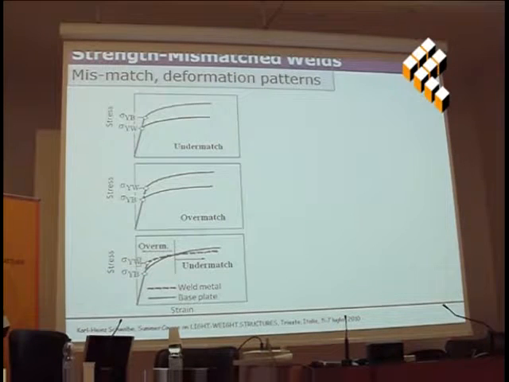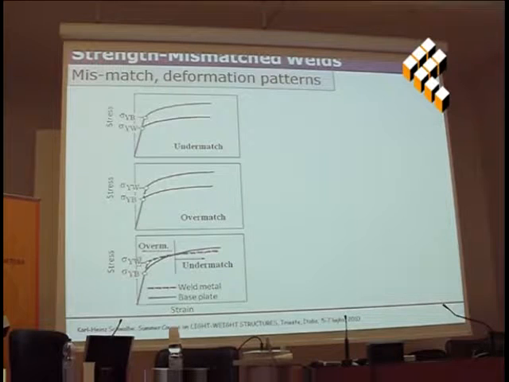So here I have given you 3 sets of stress-strain curves. Here we have undermatch because the weld metal lies below the base plate. This is overmatch, with the weld metal above the base plate. But here we have a crossover, which can happen. We have done a lot of experimental studies, really a lot of work, and this crossover can happen. So undermatch can change to overmatch and vice versa, depending on the hardening properties. And we will see in the diagrams that I'm showing you that this really matters under high degrees of deformation.